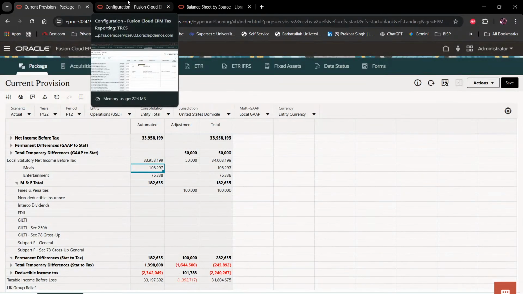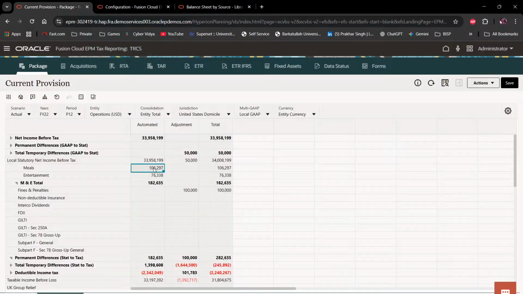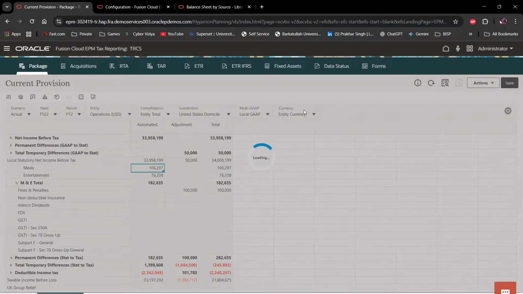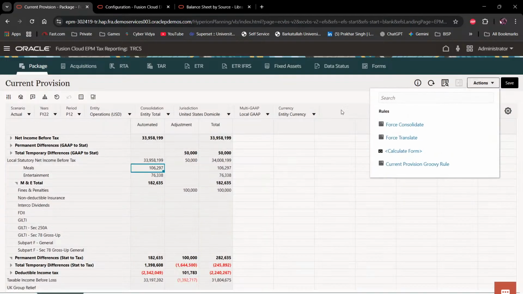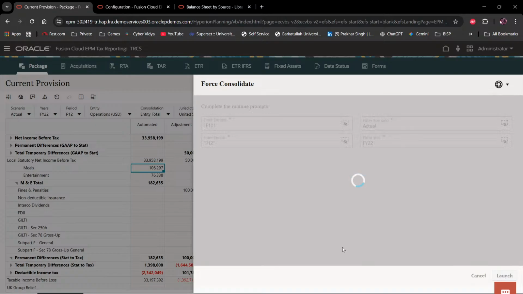So here it was 1,06,000. Now let's refresh it. Force consolidation, yes, and we will launch it.